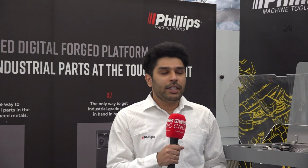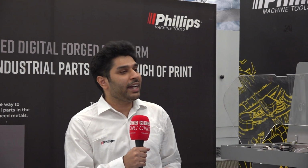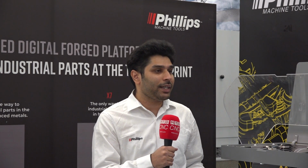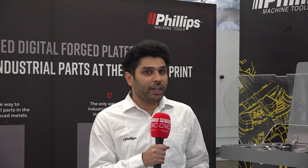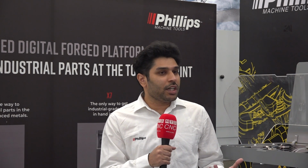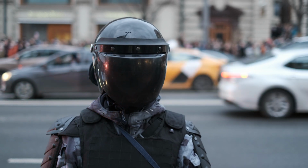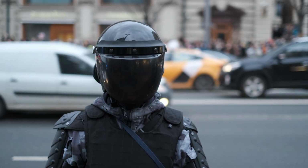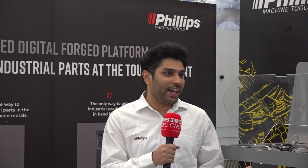With regards to aerospace, we are talking about replacement of direct end-use parts, where a 3D printed part can directly be used inside a spacecraft. In the case of defense, we are talking about parts like body armor for soldiers, or applications where the printers are carried to the front line and the required parts are printed as the demand arises.